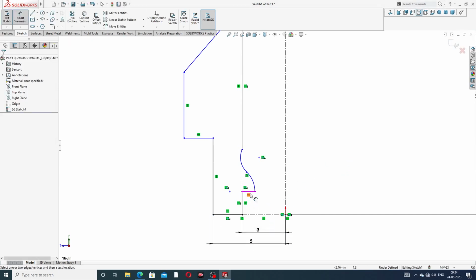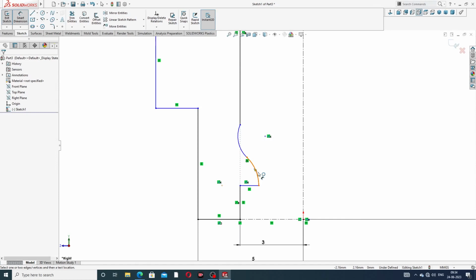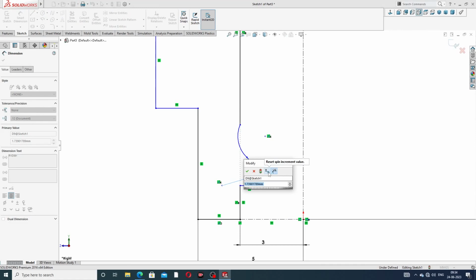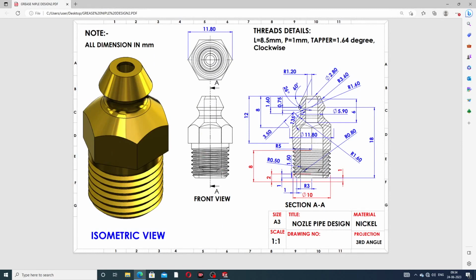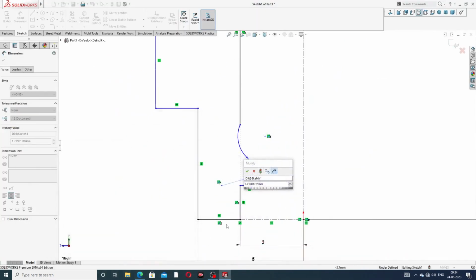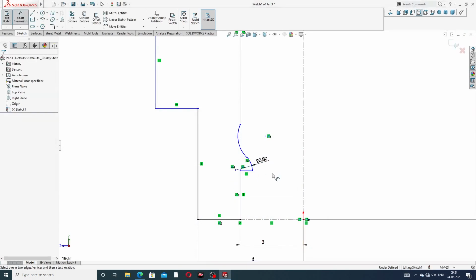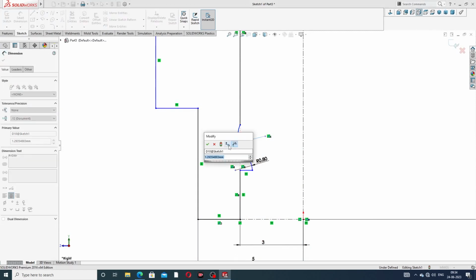And this radius is 0.8, this radius is 0.5 millimeter and this is 0.8 millimeter. Okay, this is 0.8 millimeter and this is 0.5 millimeter. This is 0.8 and also this is 0.5.